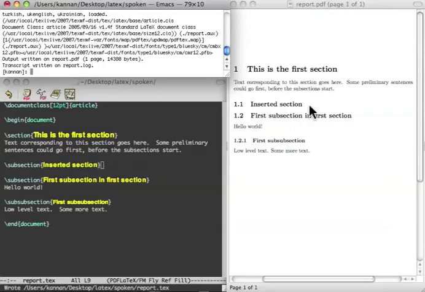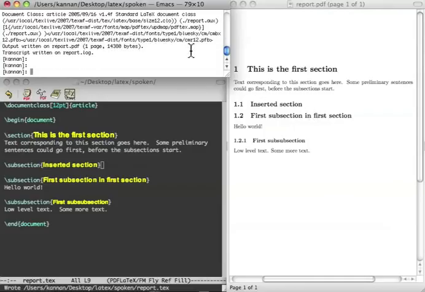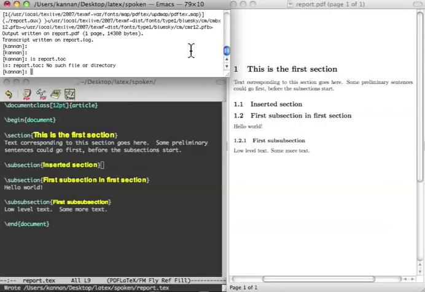First of all, note that there is no file called report.doc. Here it says that there is no such file or directory. Observe that report.tex is a source file. Let me add this command, table of contents, one word here.